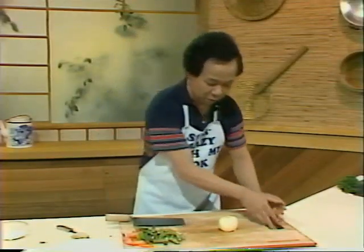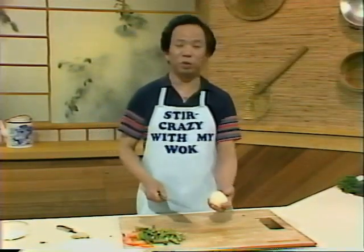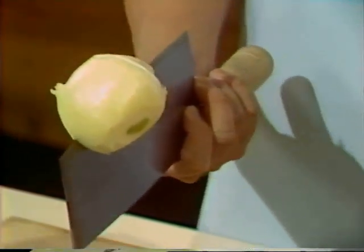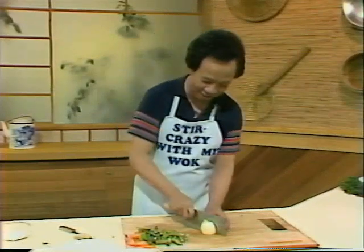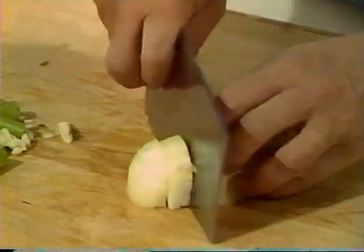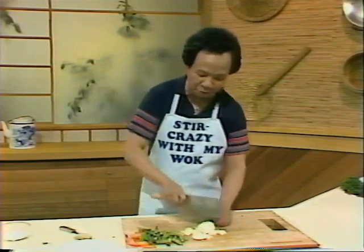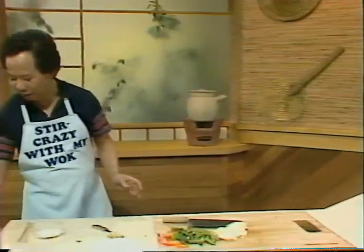Now, there you are. Then after you get this, you want to cut it into half? Very simple. Just watch me. Now, like this. Hey, now, how do you like it? Right, now then we cut this into small pieces using our clever cleaver, and then we are ready to do the walking.